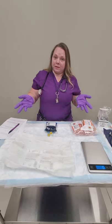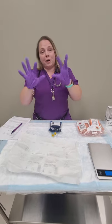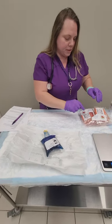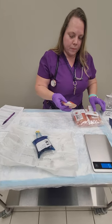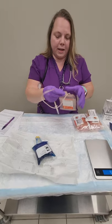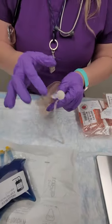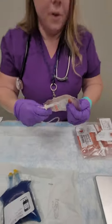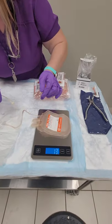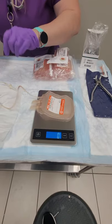Since earlier I tore my sterile gloves, I will not be using sterile gloves for this demonstration. We're going to pretend these are sterile gloves along with our nice purple blood. The first step is to remove the transfer bag from the packaging, ensuring that each port is sealed and you should have a spike on the end that is firmly attached. Go ahead and weigh this on your gram scale and tare it. And this will be our starting point.